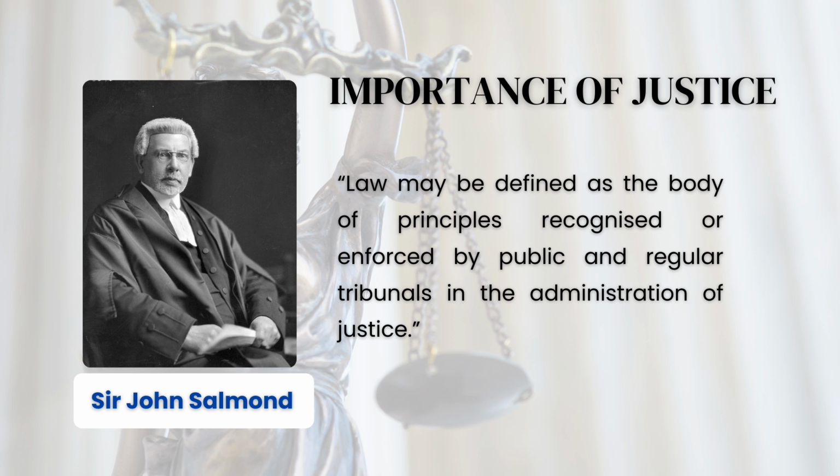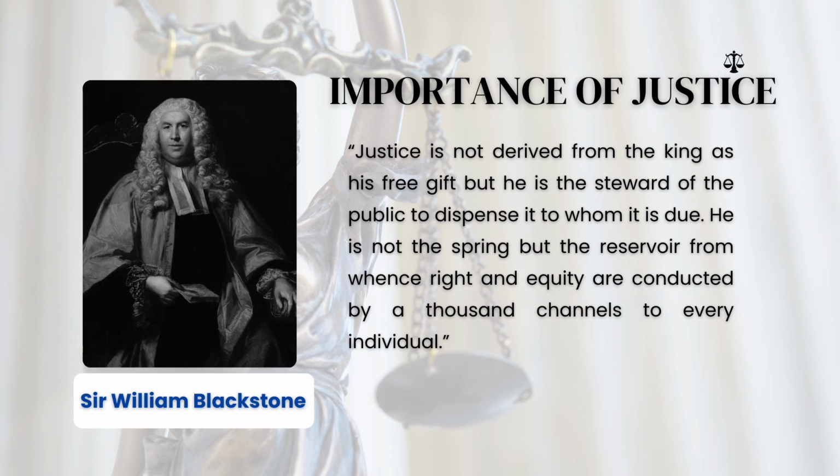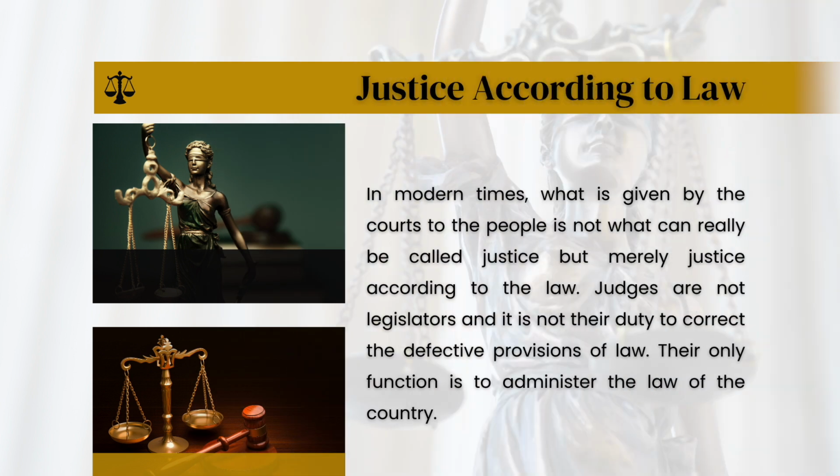According to Salmond, law may be defined as the body of principles recognized or enforced by the public and regular tribunals in the administration of justice. Blackstone wrote, justice is not derived from the king as his free gift, but he is the steward of the public to dispense it to whom it is due. He is not the spring, but the reservoir from whence rights and equities are conducted by a thousand channels to every individual. Justice according to the law in modern times.